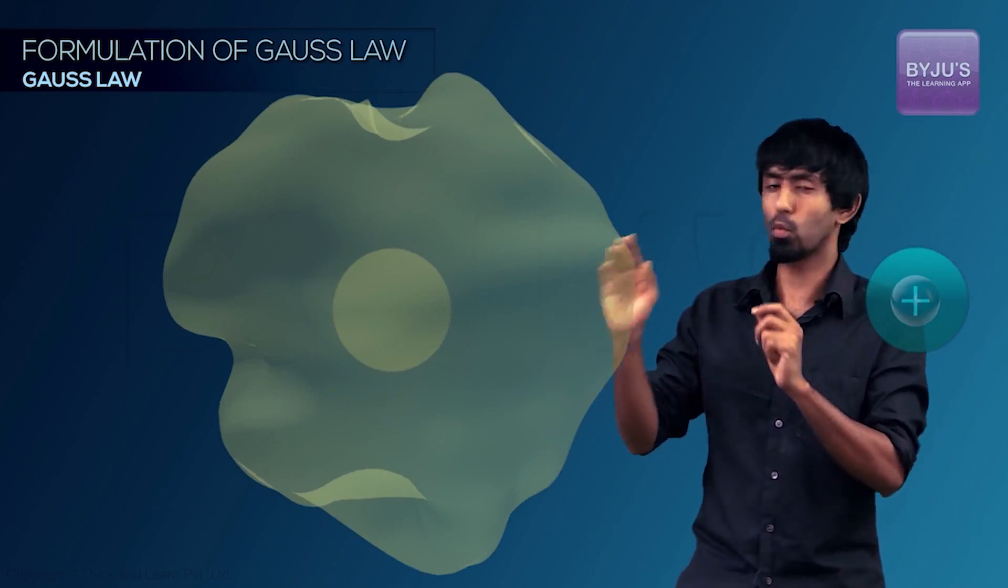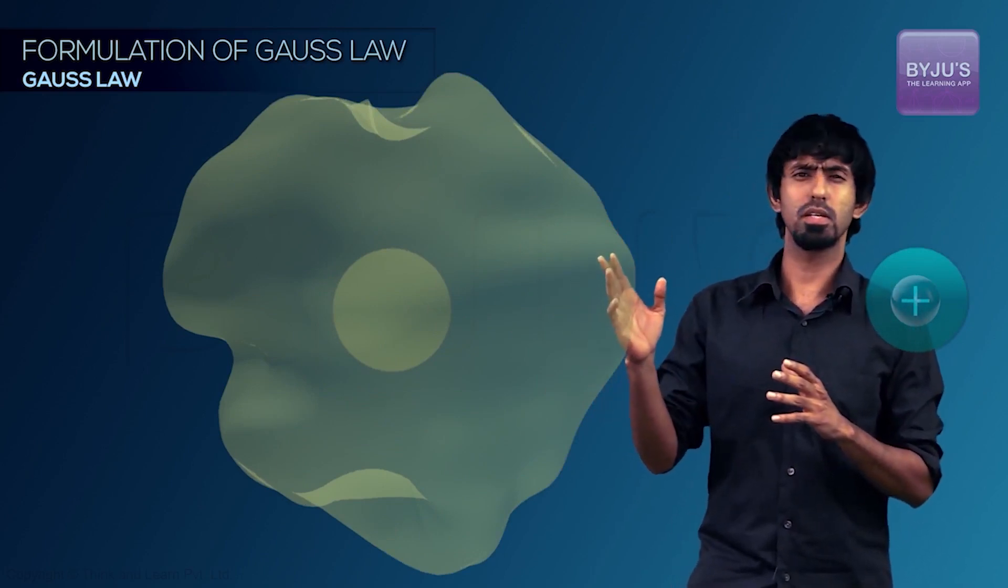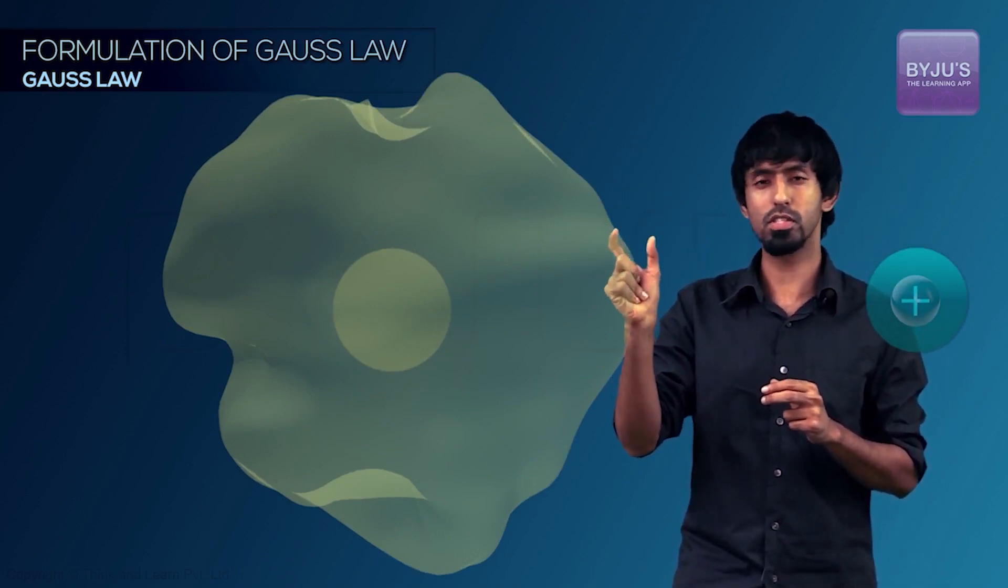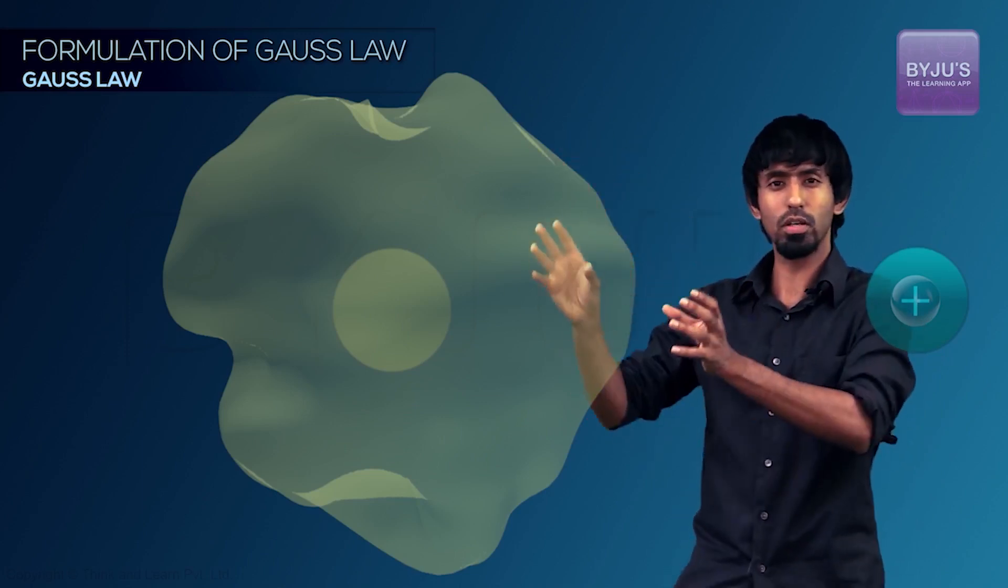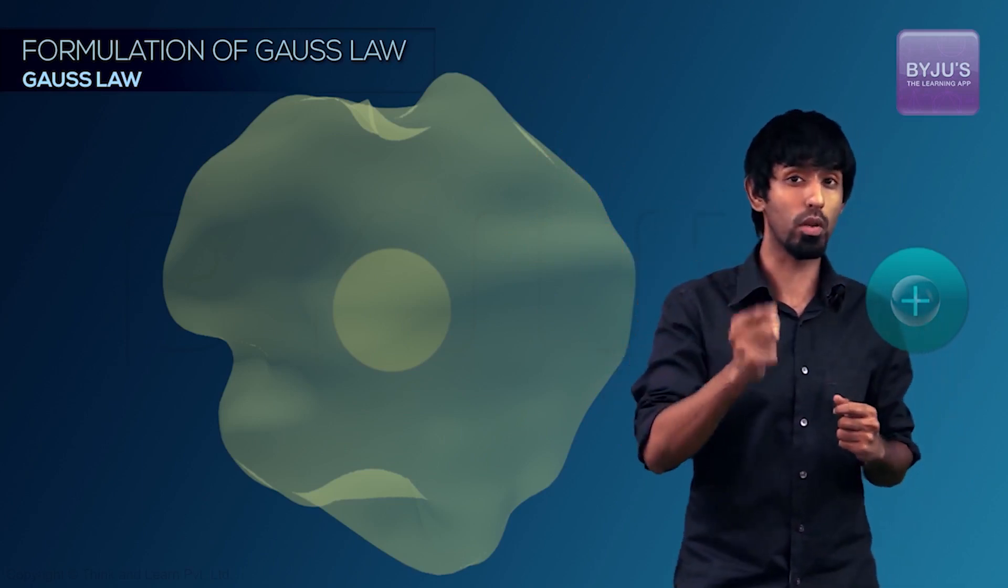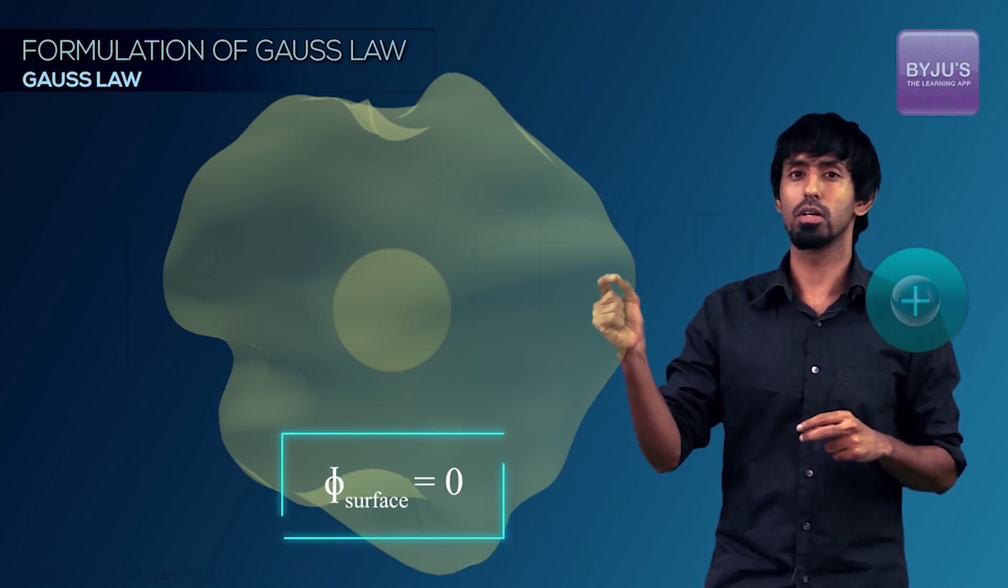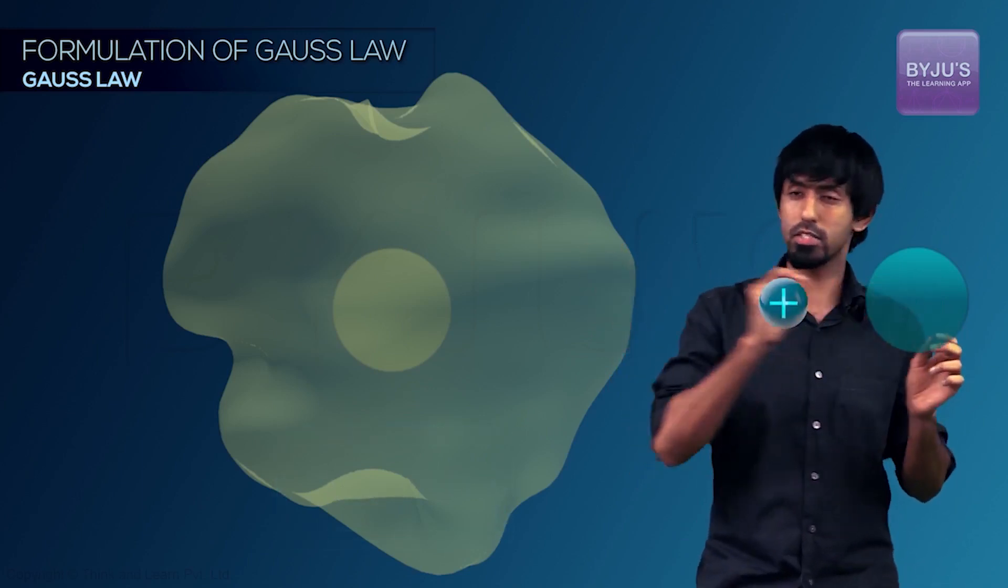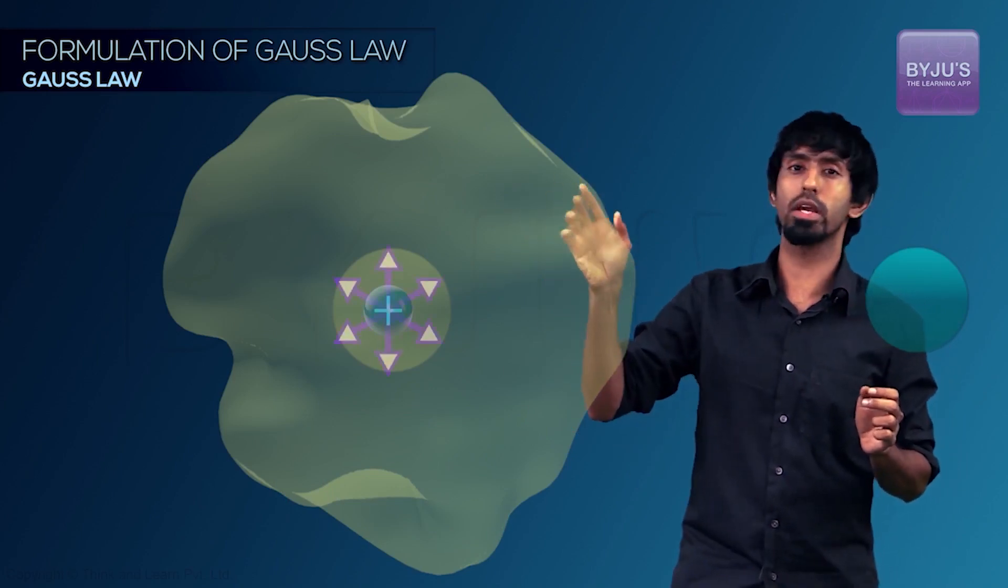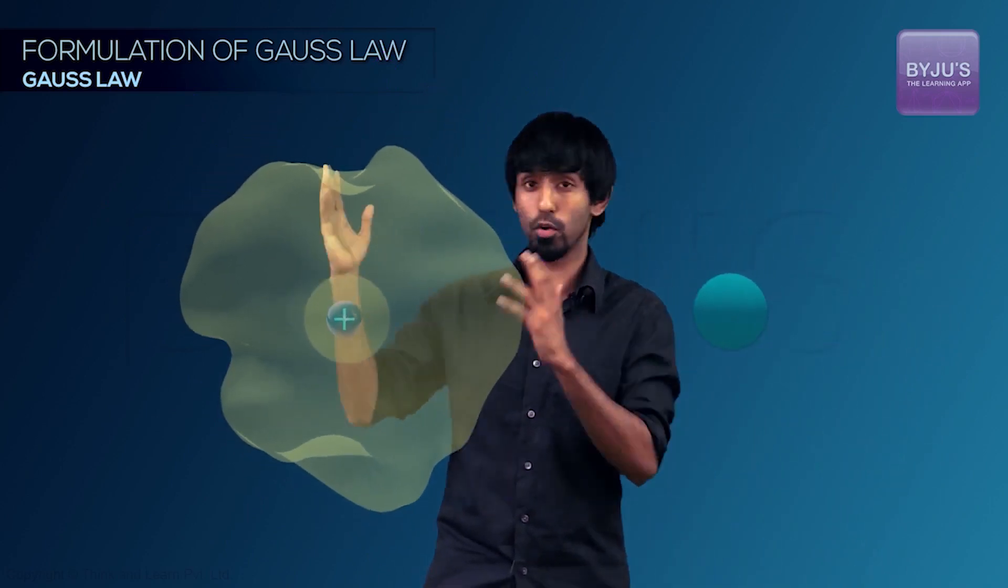Now if you look at this piece alone, what can you say? Look at this piece. Is there any charge inside that particular surface that you have over there? This is like a ring, this is like a donut, but a very weirdly shaped donut. So you don't have any charge inside, which means from your statement 1, what can you infer? The net flux through this must be zero. Even if you had this charge somewhere inside, if this was your surface, whatever entered through the inner surfaces would leave through the outer surfaces and you'll get a net flux to be zero, because we already proved it.